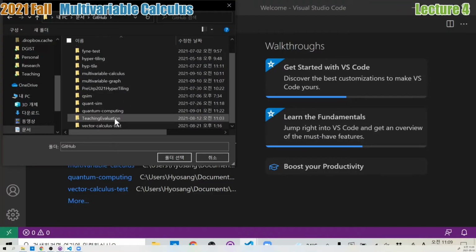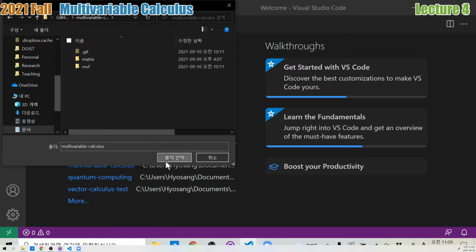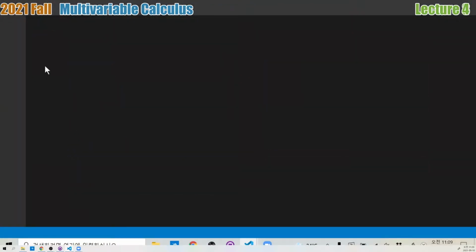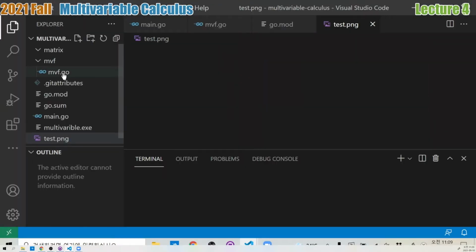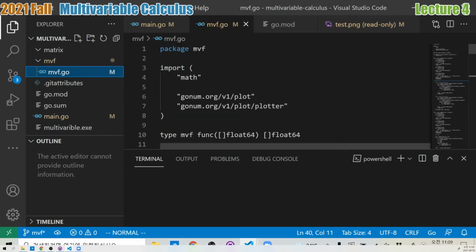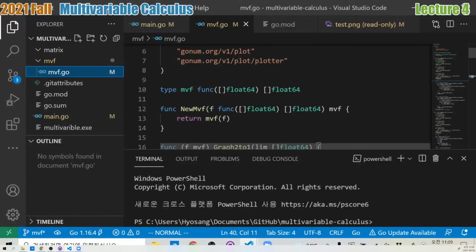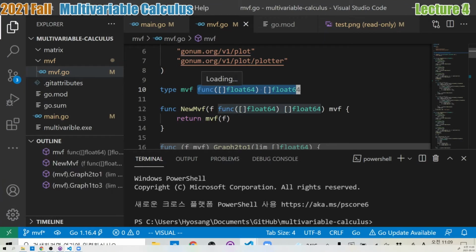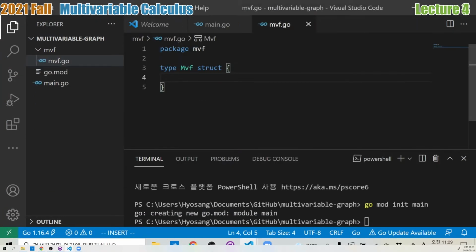Here, multivariable calculus. In the previous MVF, I defined my type as the function type. This function is a predefined type in Go. But the struct has fields, so I have to define each field as new types.